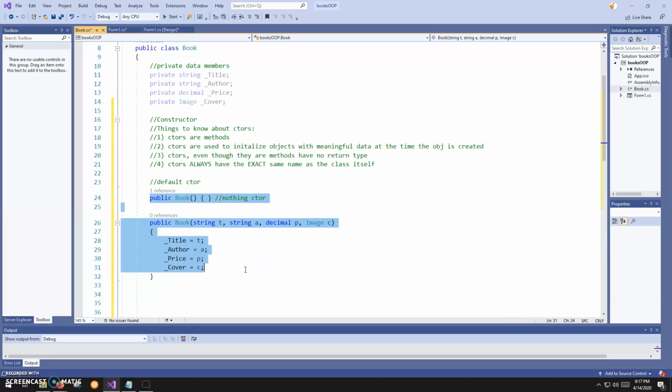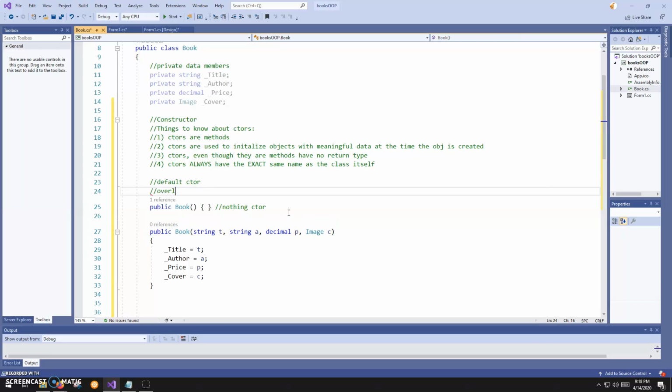One more point I want to make about this. We have 2 methods, right? They're special, they're constructors, but they're methods nonetheless. Same exact name, different parameter lists. Remember those 2 criteria? Those are overloaded methods, or specifically overloaded constructors. Same exact name, different parameter list. This one is empty. This one has 4 parameters. That's different, right? So these are overloaded constructors, okay?